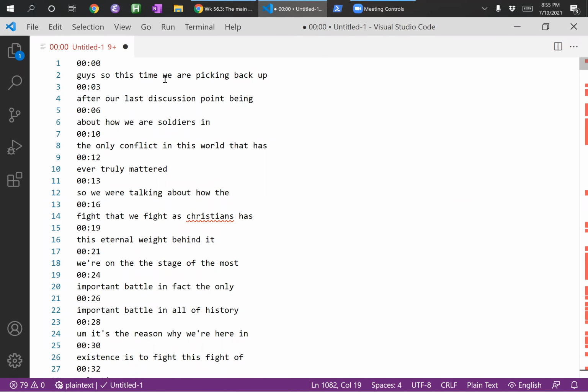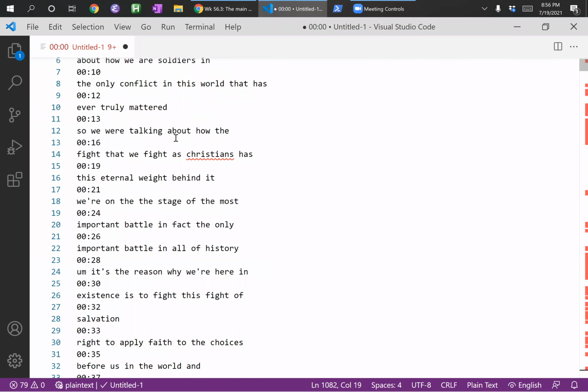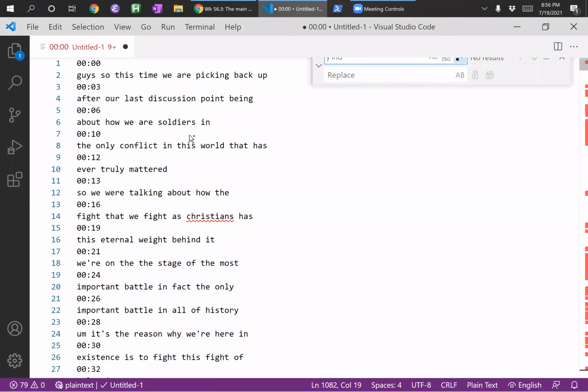When you first paste it into the text editor, you'll notice that the timestamps are on lines above the text. This is kind of annoying, because typically you'd want to read the first line, then the second line, then the third line, but they're broken up here, and that's not so great. So the first thing you may want to do, if you want to do this for your users, is to move everything onto the same line.